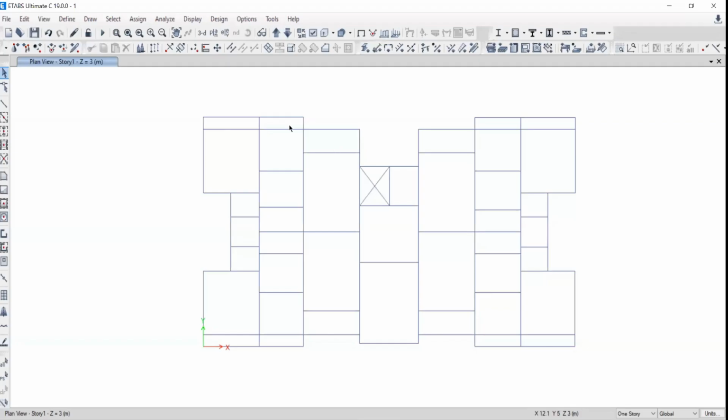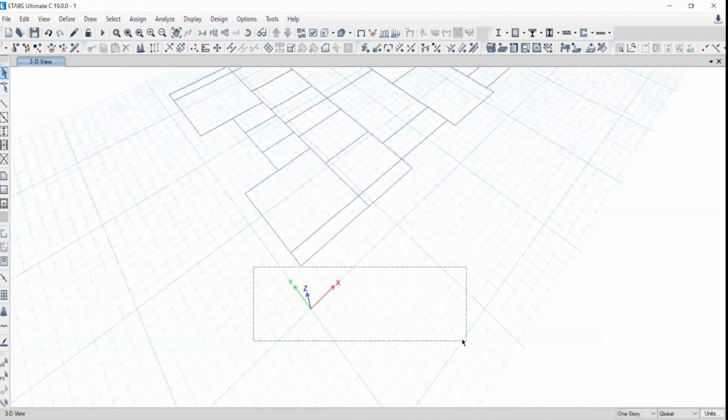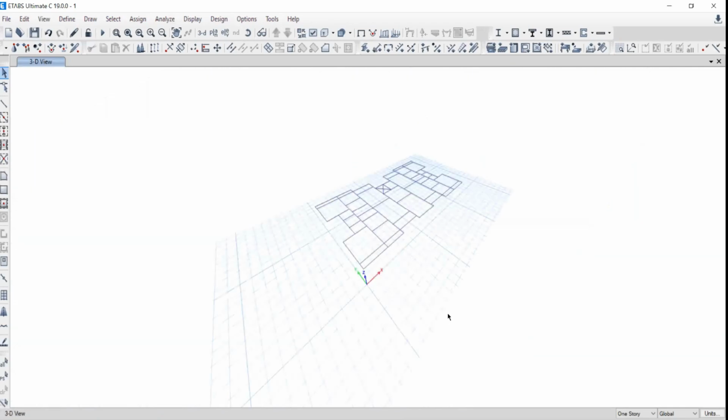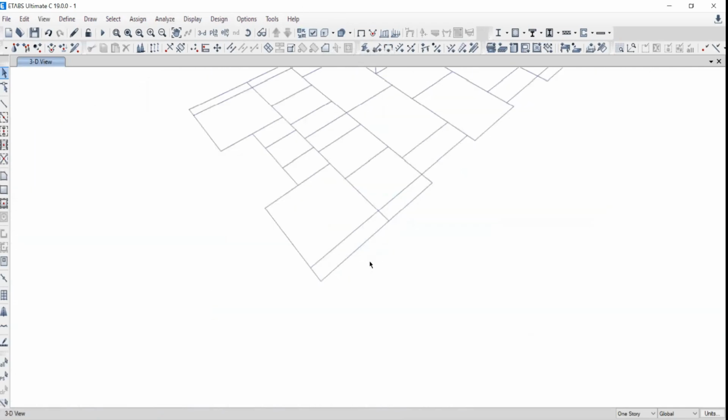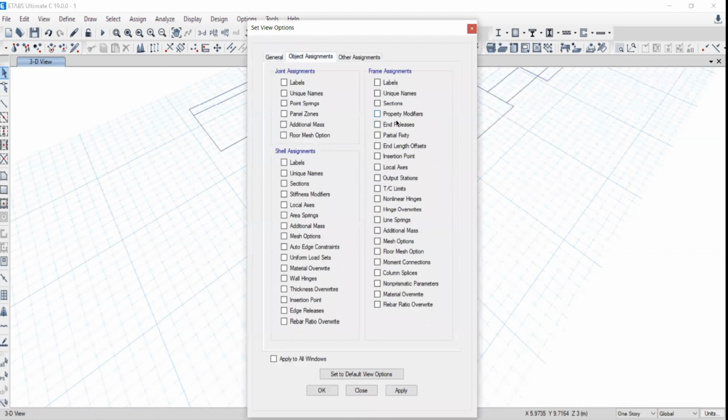Come to your ETABS, see. It is what? Local or global? It is global axis system. It is representing your entire model. Now, I would like to see the local. So how to see that? That is the other part of discussion. I will cover it in detail. But right now, I would like to show you local axis for the frame.